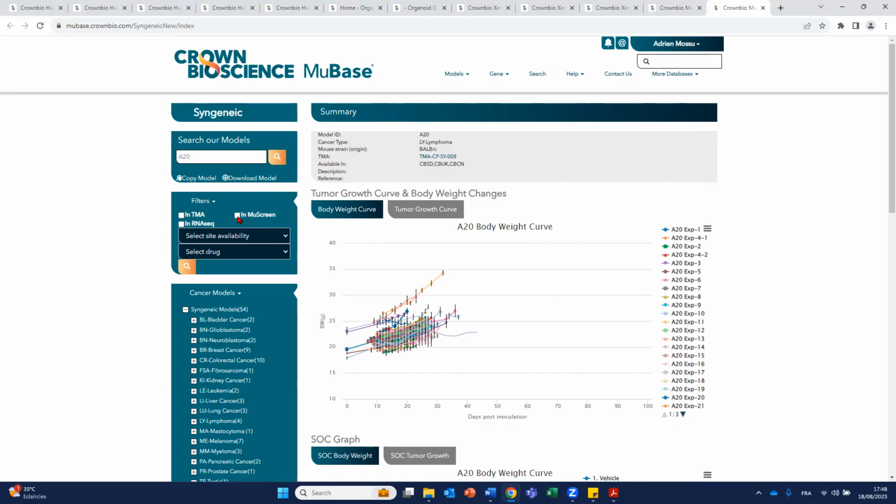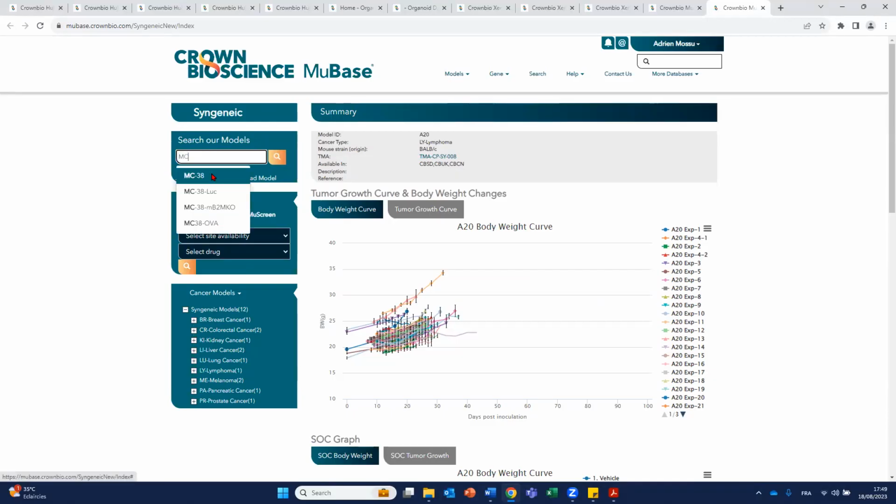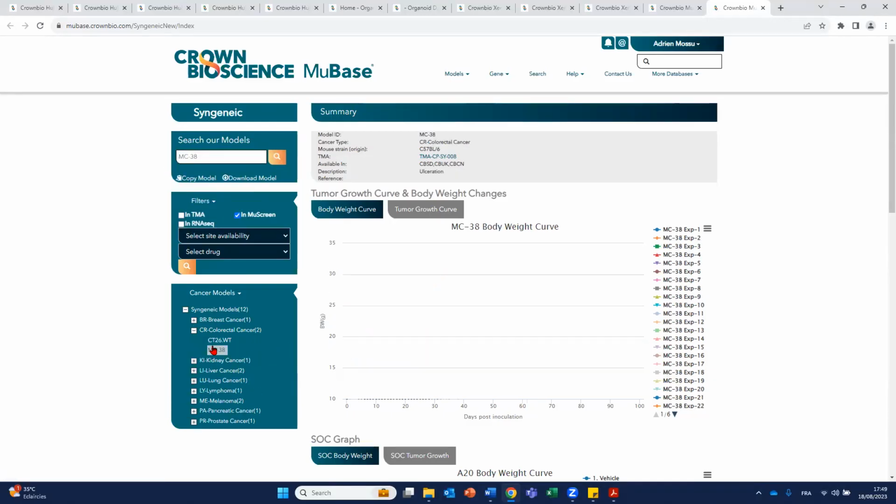Like for the Omni screen for cell lines, we also have a screen in vivo for the syngeneic models. So in total, we have a maximum of 12 models in that screen that are in quarterly as well, and you can test any kind of drug against all 12 models at the same time, and you will get the data within 3 months.